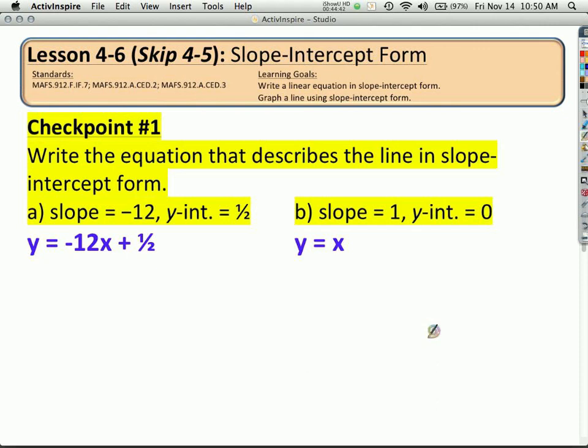Because we don't, in algebra, write the 1, we just know it's there. Also, if you wrote y equals 1x plus 0, you can mark it correct, but don't ever do that again. Because when we're writing a final answer, we don't write plus 0. Because that means there's nothing. So we don't do that. So this is the best form for part B.